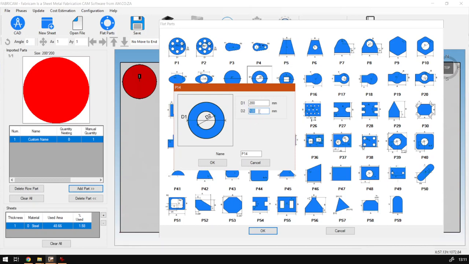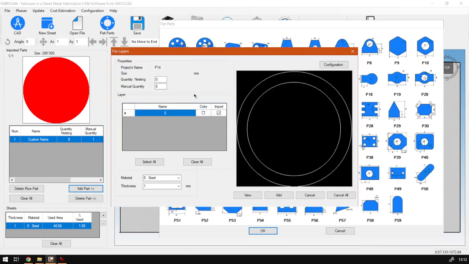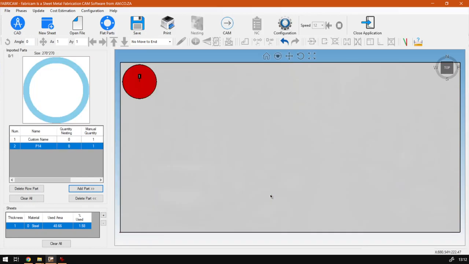So I'm going to maybe make mine about a 2 centimeter play. So let's make this maybe 220, our inner diameter, so we know the circle's going to fit inside of it. And the outer one, let's make it maybe 270. I want to make it a thin ring, nothing too special, nothing too broad. You can obviously name it. I'm just going to leave the name the same, say okay. And once again, on the manual parts, I'm going to add 1 and just say add.